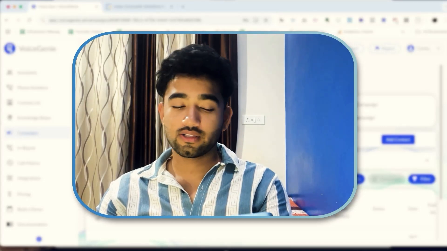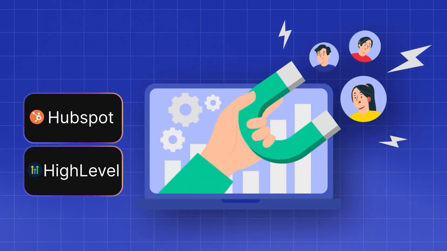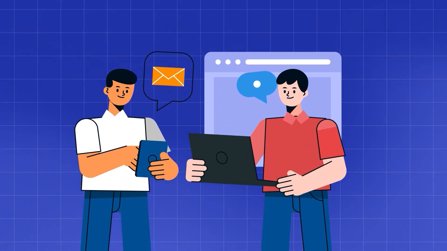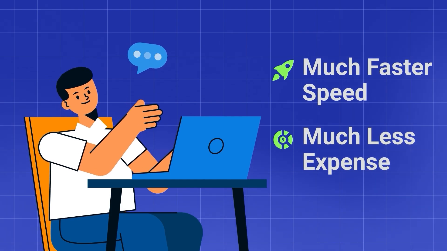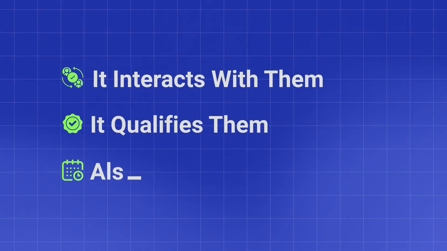Let's just wait for the call and see how it works. So I have received the call, I'll just pick it up. Hi. So imagine this: you have a list of 5,000 leads sitting in your CRM and you want to reach out to all of them. Traditionally, you needed a business development representative for the job. But now with AI, all of it could be done by AI agents at much faster speed and at much less expense. You could launch a voice AI campaign that reaches out to all the contacts in your list, interacts with them, qualifies them, and also books meetings for you.